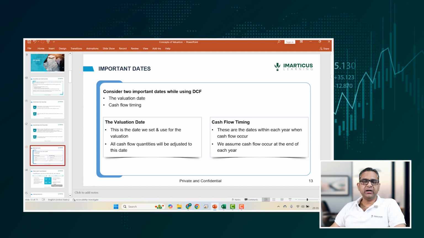Other assumption we can take related to cash flow timing is mid-year convention, in which we assume that cash flows would occur in the middle of the year. So that would be more suitable, because in that case, we are not taking the start or the end. We are assuming cash flows are happening at the mid of the year. So let's say if it is January to December, we are assuming cash flows are happening on the 30th of June. That is the mid of the year rather than end of the year.